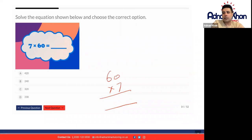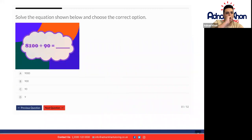Well done. The other way you can do it is just do 7 times 0. And whenever you multiply by the number 0, the answer is always 0. And then 7 times 6 is 42. And that kind of gives us 420. So well done for that. Let's pick this option A. And have a go at this one as well, Shingy, please.